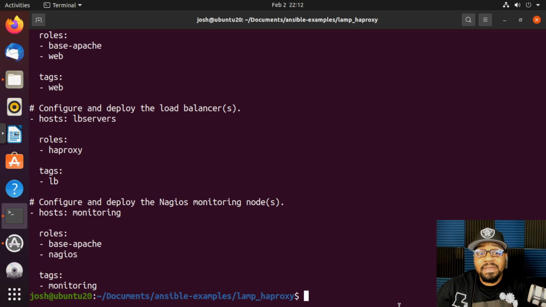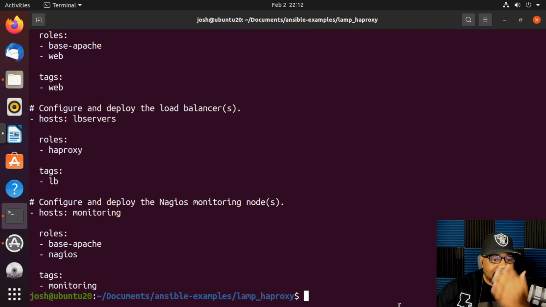Now, the cat command, as I stated, stands for concatenate. So you can take information or content from multiple files and concatenate that information into one big file using the cat command. That's one of the more advanced features of the cat command. So let me show you guys how to actually do this by creating a couple files, and then I'll concatenate the information within each one of those files into one big file.